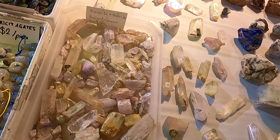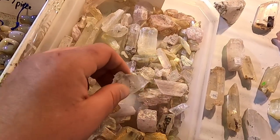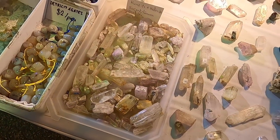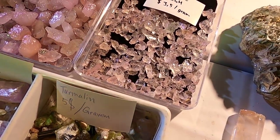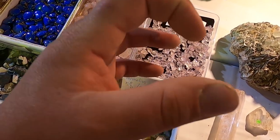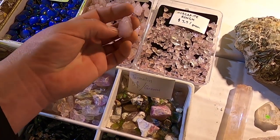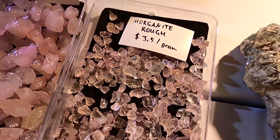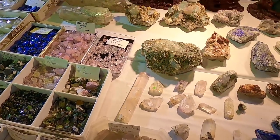Look at these. Some kunzite. Might be a little hard to tell if I don't color grade the video, but they're pink and yellow and green. There's some morganite rough. About 3 or 4 years ago, walking around Keno in the dirt, we found a giant piece of morganite. I tried to cut it and it melted, so it was probably nowhere close to this facet grade material. Just $3.50 a gram. You can get quite a bit of these little pieces probably for a reasonable price. Look at that.